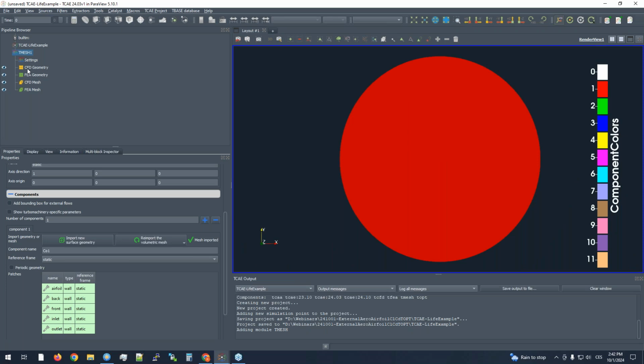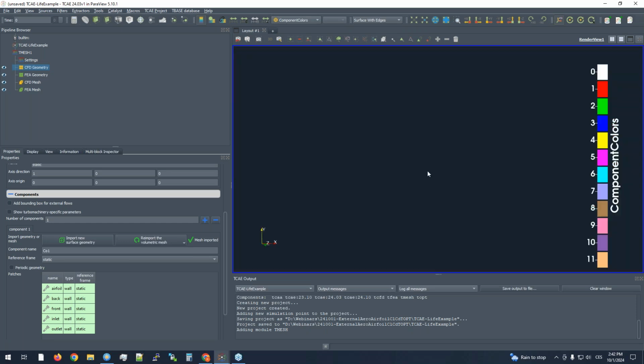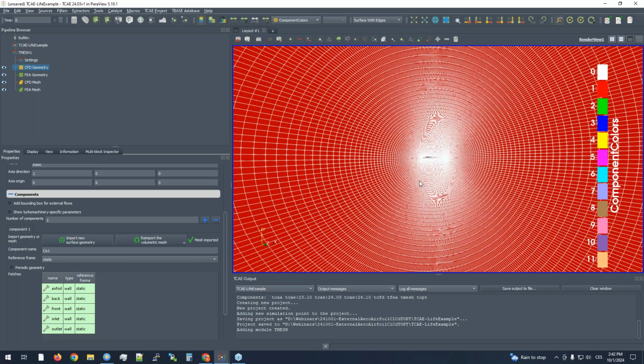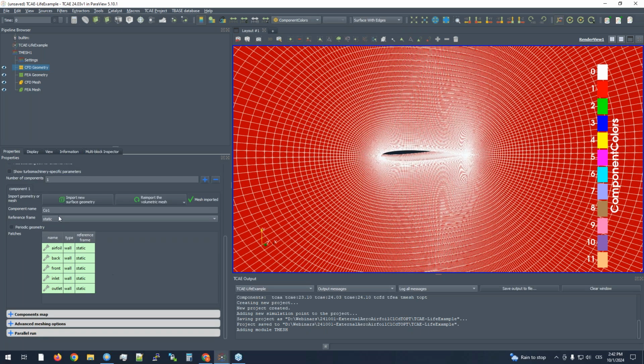If you go to the CFD geometry, which is in this case the ready-to-simulate mesh, we can also see the topology of it, and then we can name the component, just like the flow domain. The reference frame is static because we are going for a static simulation. No moving objects will be included. And now we just preset the type of the boundary.